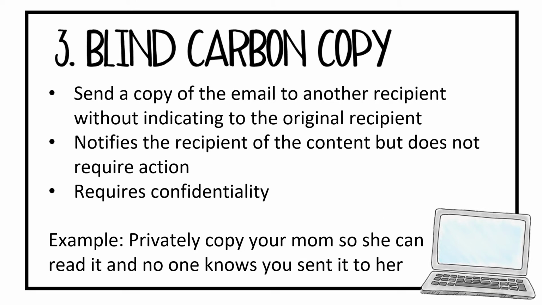The last thing you can do is a blind carbon copy. This is kind of like sending a secret email. You would send a copy of the email to another recipient without indicating the original recipient. This would notify the recipient of the content, but does not require any action. It requires confidentiality. So for example, privately copying your mom on that email to your teacher so she can read it and no one knows you sent it to her.